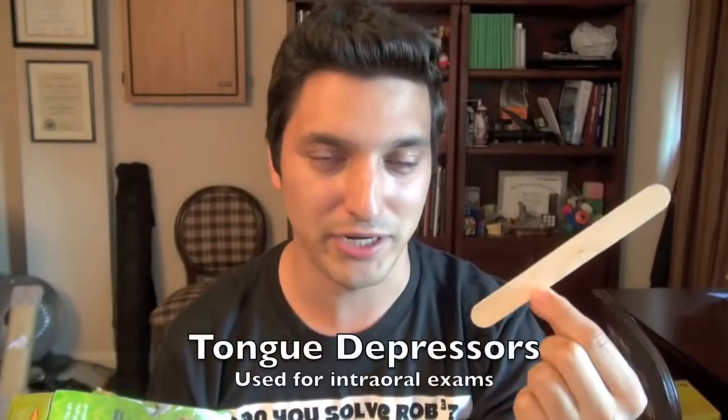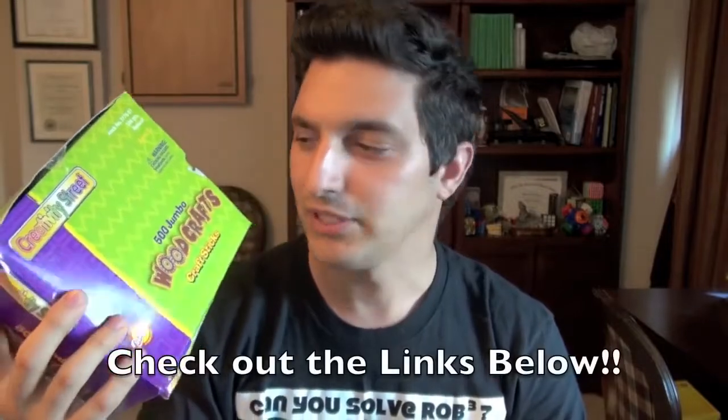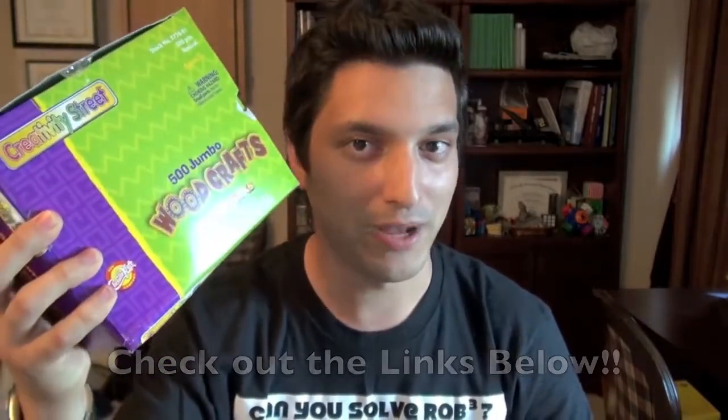For this tutorial, you're going to need craft sticks. These are the same sticks that you find at a dental office when they do the intraoral exam. They're known as tongue depressors, but you could find these online, on Amazon, on eBay. I believe I got a box of 500 for about $8. You might be able to find an even better deal now.